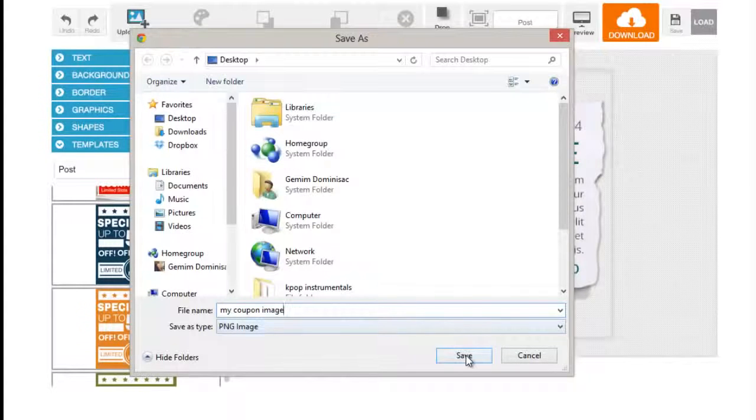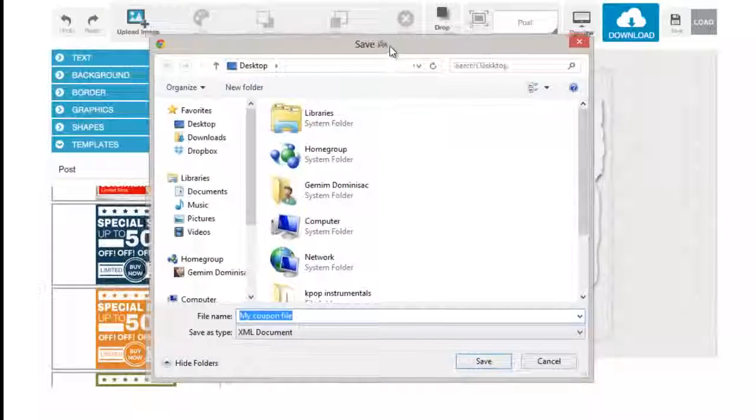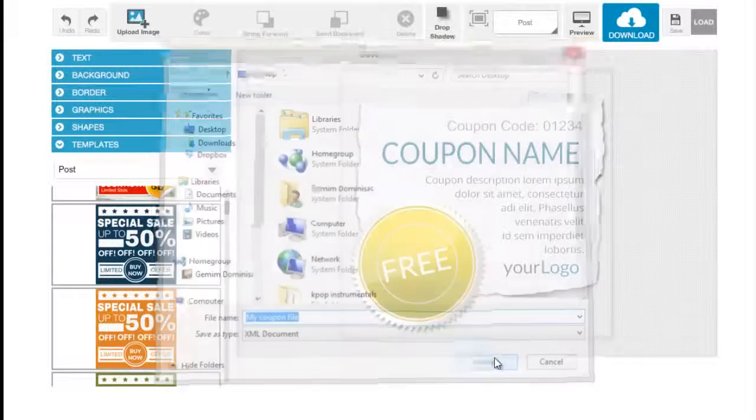The save button is used to download the XML file of your graphic, which you did here, and you can open that XML file in the future for editing and stuff. So hit the save button and then type in a name for your file, and then hit save, and then locate on your computer, hit save.